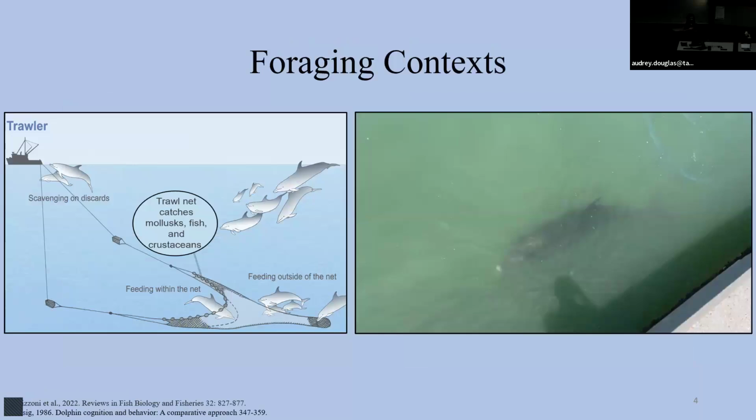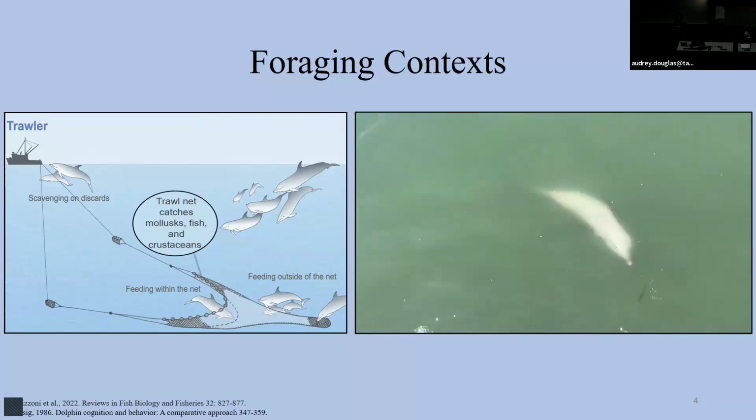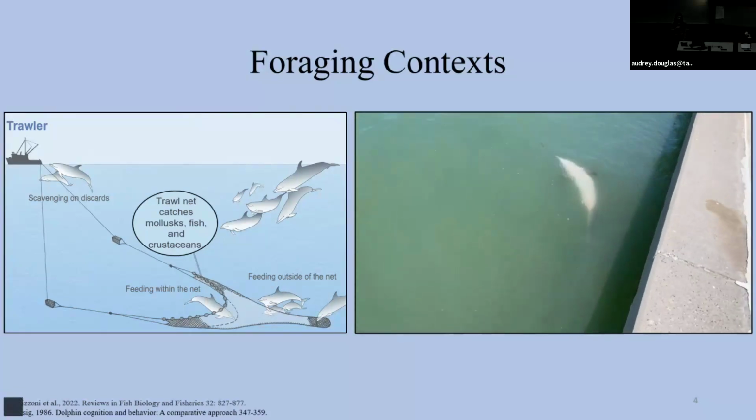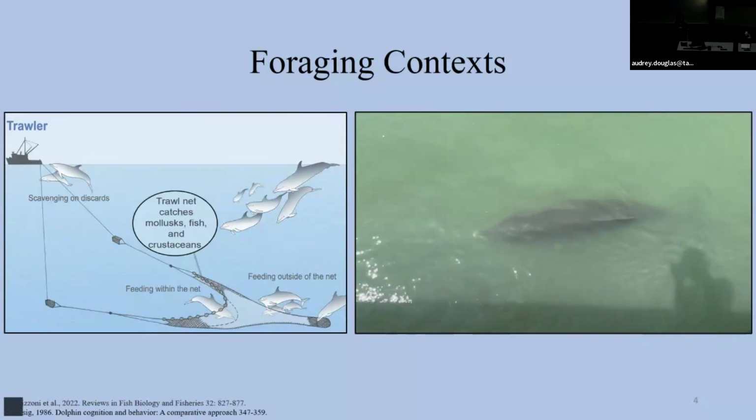In the first image, you can see that they are doing a foraging behavior where they follow trawlers. This is a type of commercial fishing that tows a net and catches things like shrimp or croakers or other types of fish. And so the dolphins will eat on the bycatch inside of the net or the discards cast out by the fishermen. And then the second image or the video on the right is a dolphin foraging along a seawall. This is called barrier feeding. It's basically using the seawall as a barrier to trap the fish.